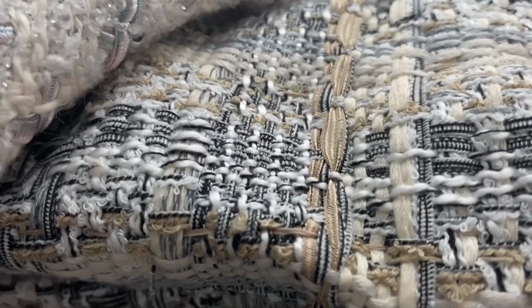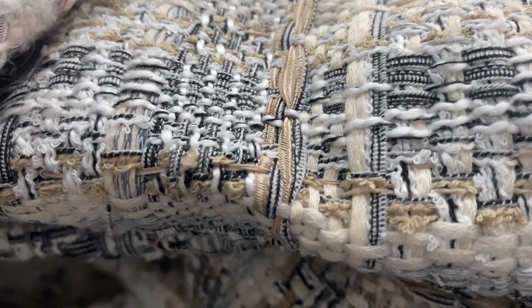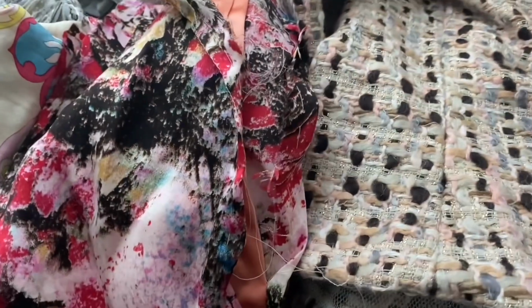But I do have a box of UFOs. These are unfinished jackets. And I thought what I can do is take out a few of them. And basically I finished the outer jacket and I've mostly finished the lining, so the inner jacket. And now I just have to sew them together, do a tiny bit of hand stitching, and they'll be finished.